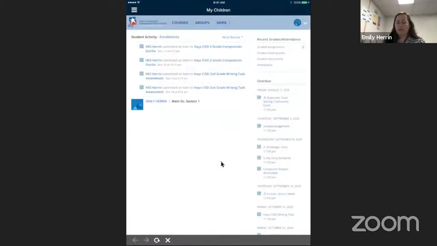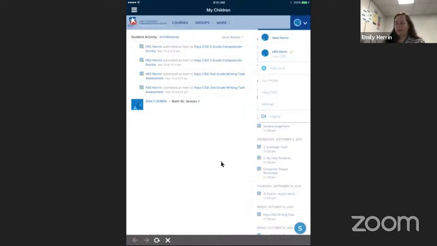And if you have more than one child in our district, then what you will do at the top right of your account, if you're on an iPad or if you're on a computer, you would click your name at the top right, and then you see I'm in the child account because it's got the green arrow. Any of your children should be listed there. And then your parent account is the top account. Any notification settings or anything that you want to set for your account would be done there in the settings.